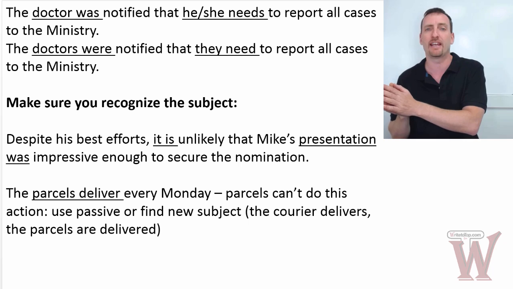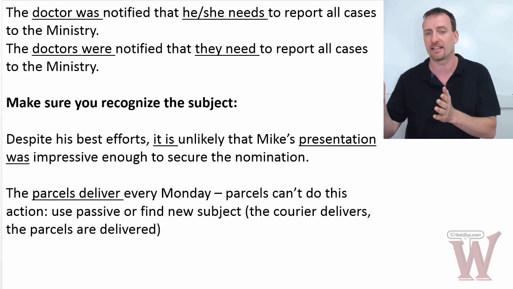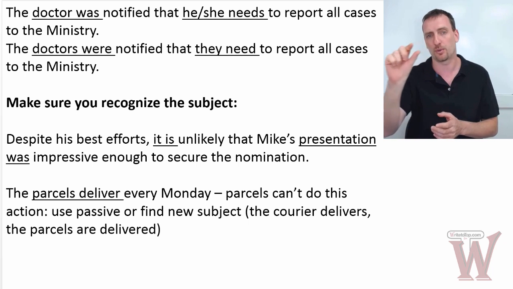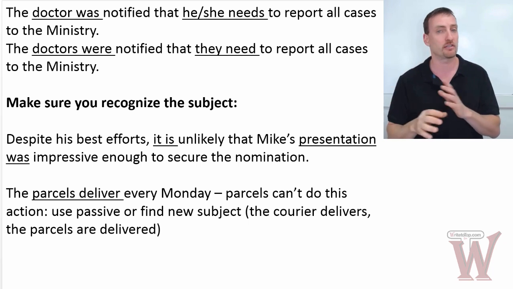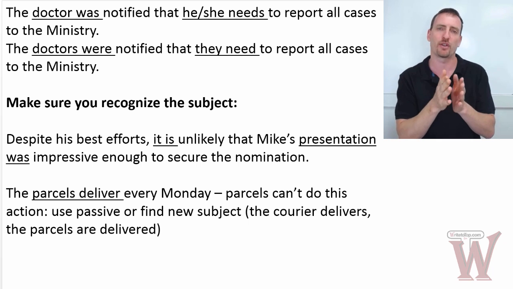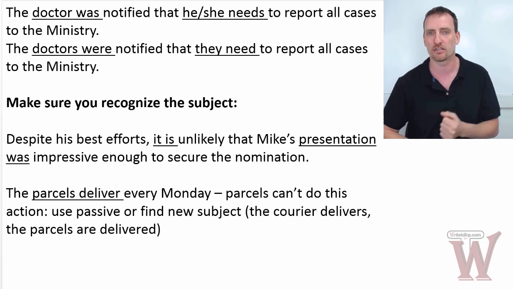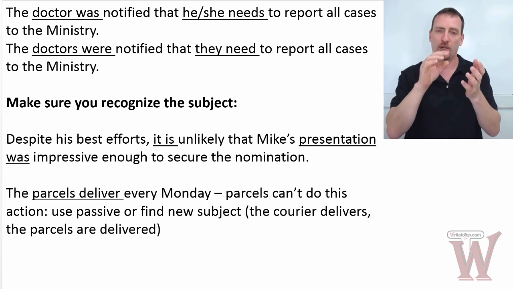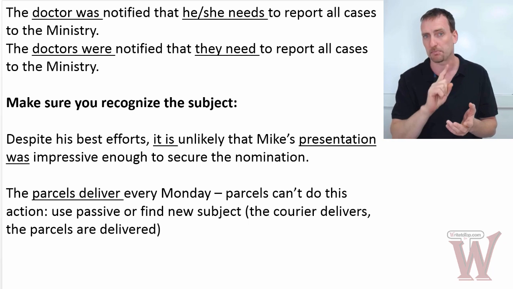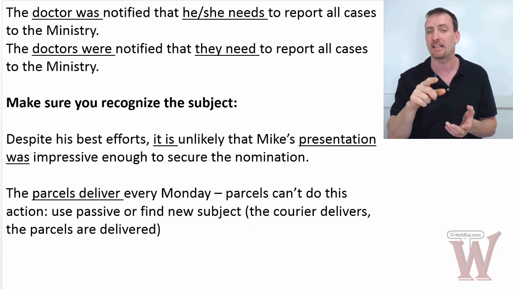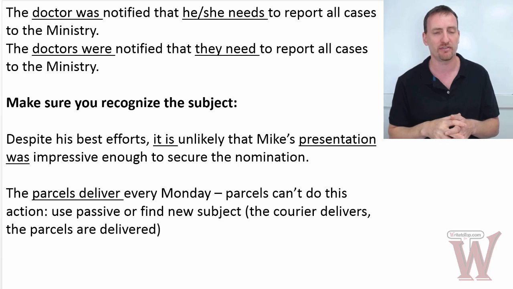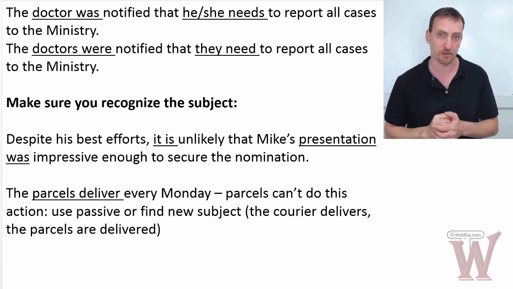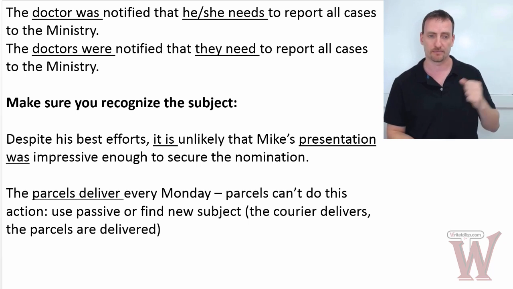We move it to later in the sentence. We put it near the end of the sentence, and we put an it in its place. Make sure you recognize that the it equals that noun clause. Noun clauses are always singular, and therefore they take the singular is, the singular verb, and make sure they agree. Now, in the noun clause, you have a different subject, presentation, not Mike. The apostrophe S tells you that Mike's is a possessive adjective. Presentation is the subject, was is the verb because it was.